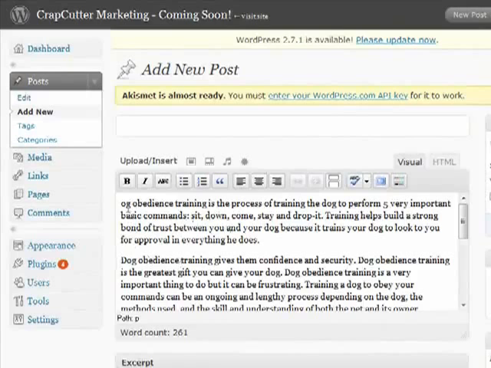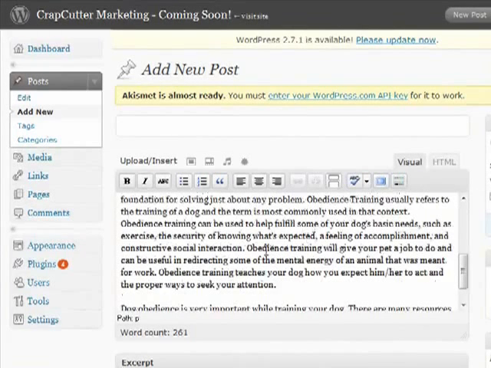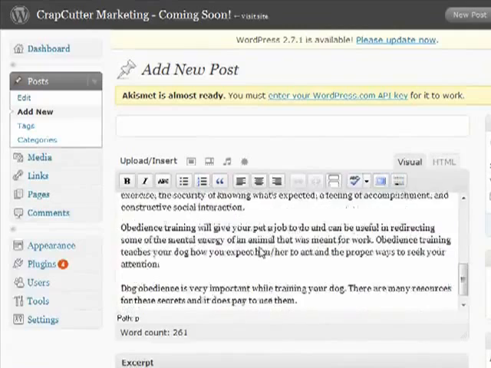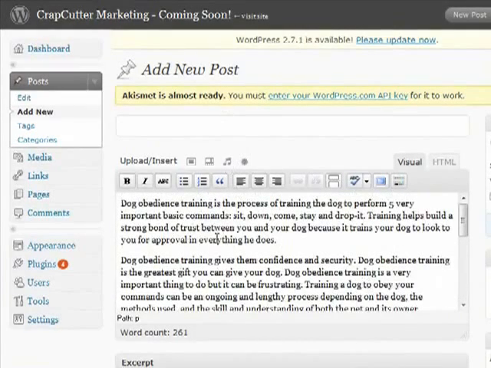I'm just pasting it straight in there to make it easier to read. I usually split the chunks up a little bit so there's no big chunk of text that's too big without any gaps. It makes it easier to read for the eyes. So that's about done. So the first thing that I want to do, so my keyword is dog obedience training. So I need to focus this post on that particular term. So the first thing I need to do is create a post title.